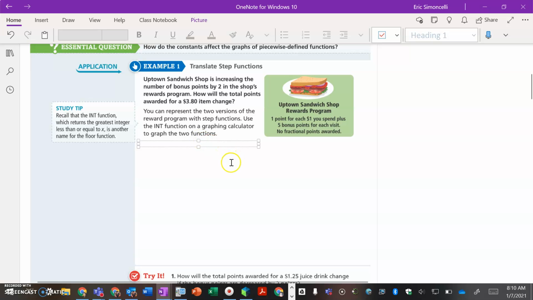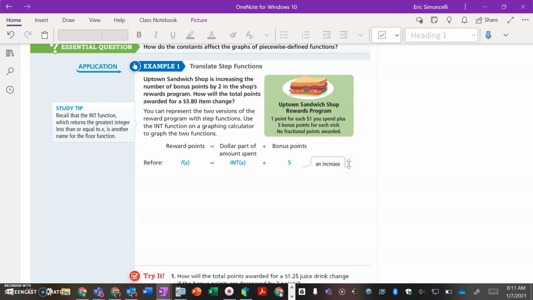Okay. As we continue, we'll go ahead and take a look. Starts off here, as you can see, with reward points equal to the dollar part of the amount spent plus the bonus points. This is a kind of generic setup for us to formulate our plan here.